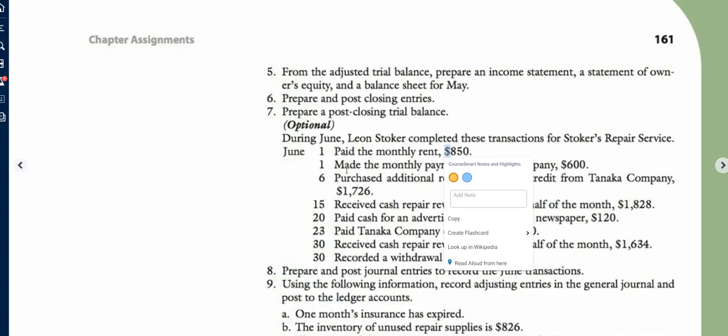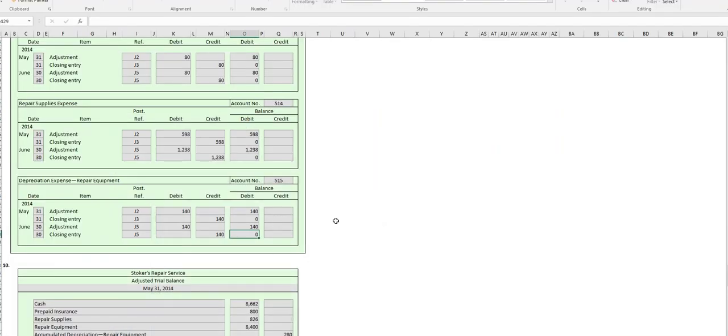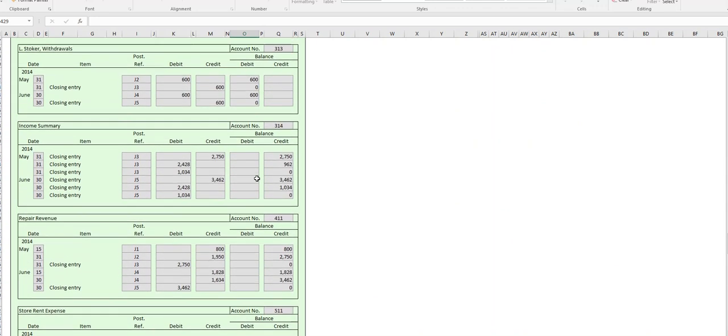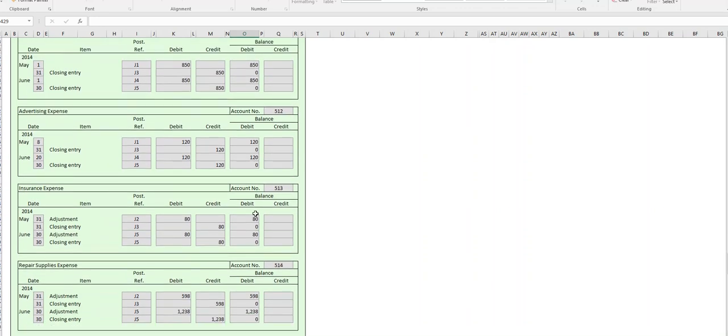All right, so that is following step number 6. And the last one is prepare the post-closing trial balance. Remember, now that we have a bunch of 0 balances in the ledger, only those accounts that are considered permanent, not the temporary accounts, are listed on the post-closing.